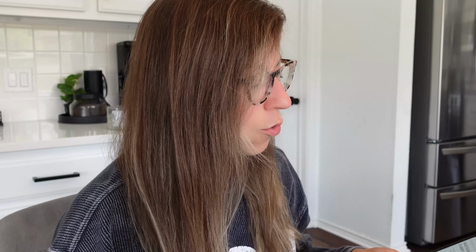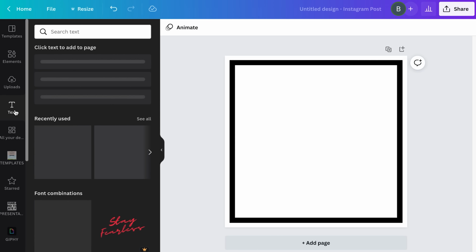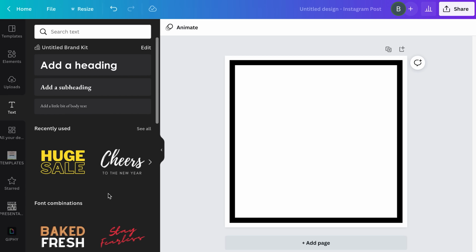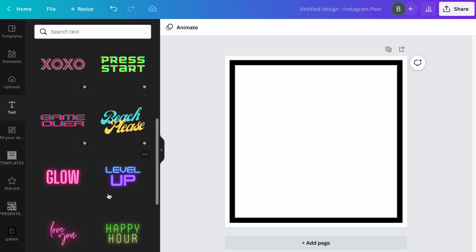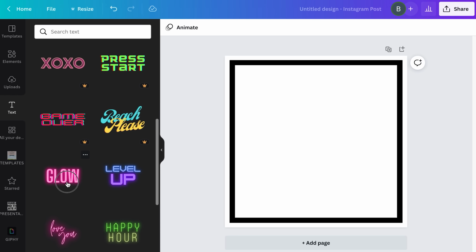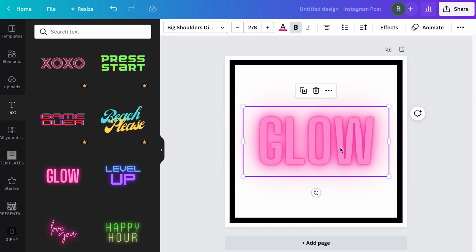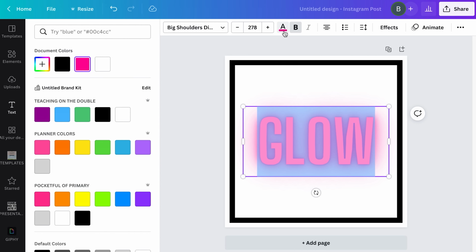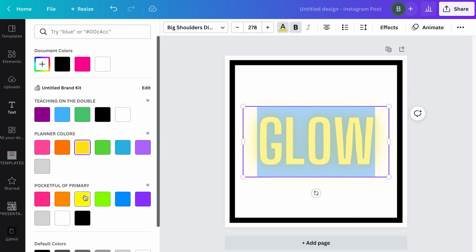The design process is always a work in progress. It's a process. We're in the early stages of the process. One of the first ones I had down was "you are going to glow this year," which I know under the text there's these kind of pre-made little things. There's this glow one, which I kind of like. So let's insert that. I'm gonna change the color. We're not gonna leave it pink. Let's go yellow.